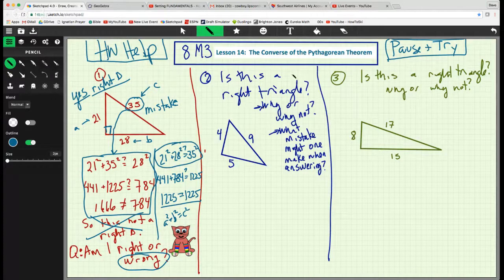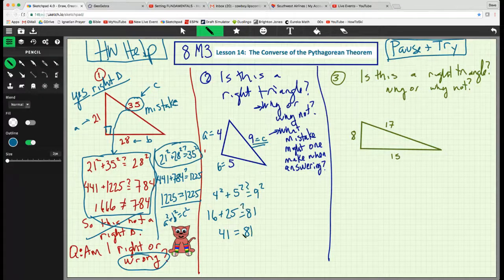Okay, so now let's look and see if this is a right triangle, why or why not. We'll stick with this color for solving. So we take our short sides, A equals 4, B equals 5, and C equals 9. 9 is our long side, and we ask, is 4 squared plus 5 squared equal to 9 squared? Wow, well, that looks like it might be true, but careful. 16 plus 25, does that equal 81? Well, 16 and 25 is 41, which does not equal 81.